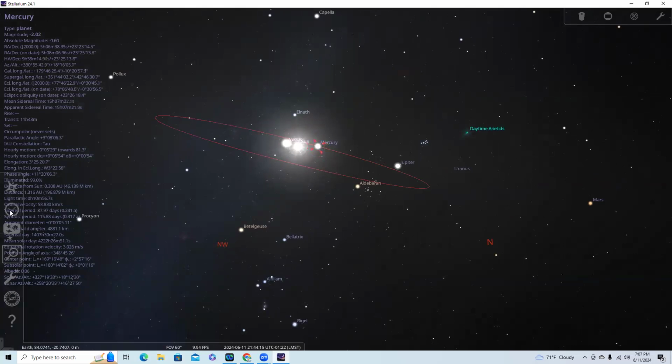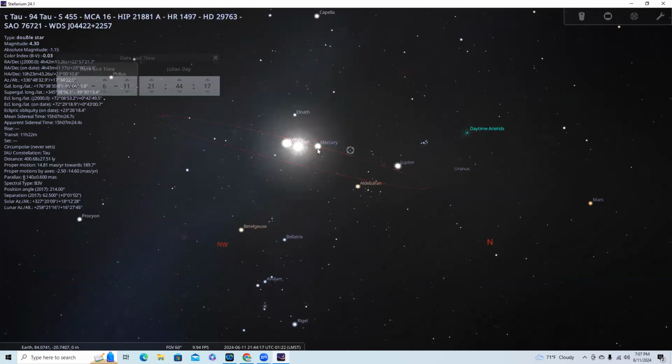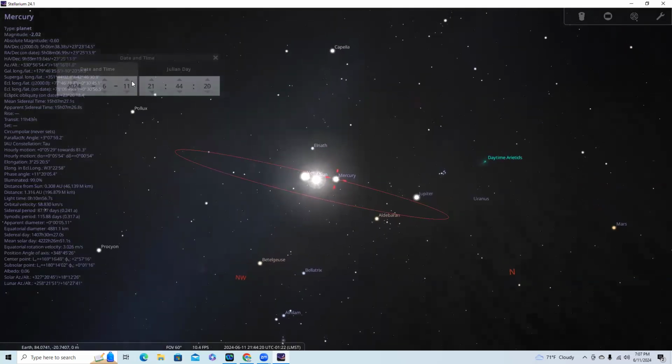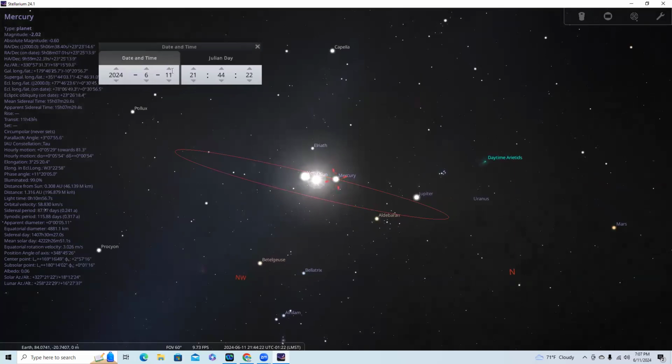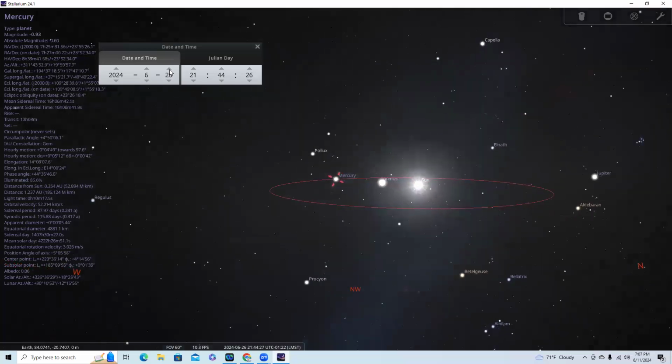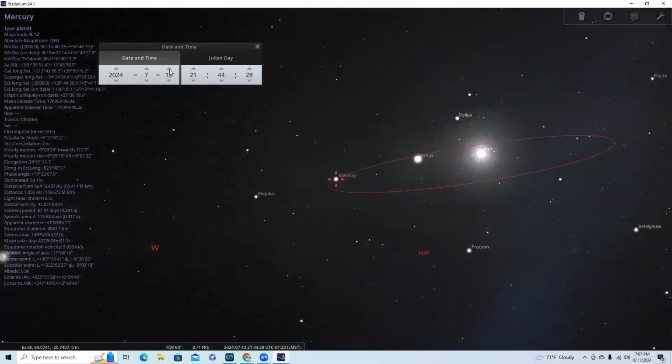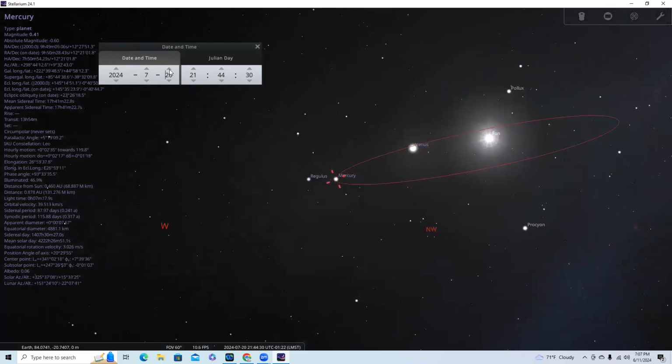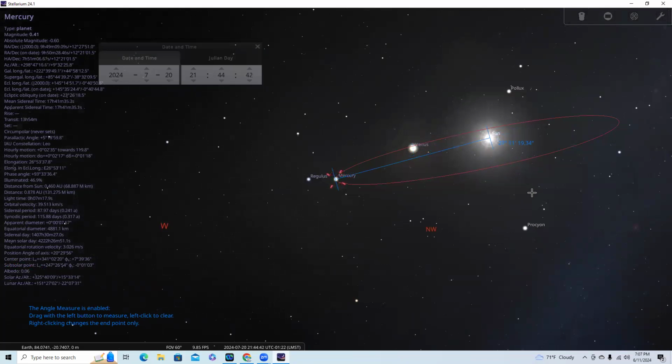And that's actually not difficult to do. I'm going to center on Mercury, and then I'm going to move time until I'm on the west. And then here I can use, so that's a good approximation there. And then with the angle measure tool, I measure this. It's about 27 degrees, 11 arc minutes, 19.34 arc seconds.